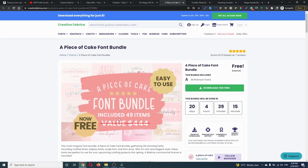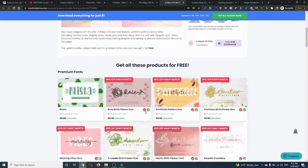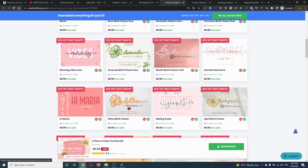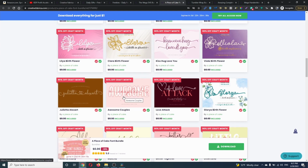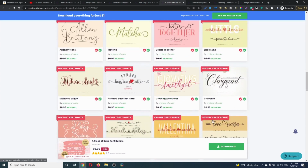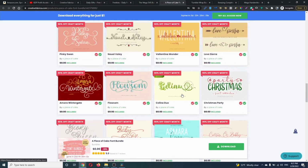So the next one is a font bundle. Anyway, you can download this, but you should have some software to upload these files. I'm using a pro version of Canva. If you are using the free version, it's not gonna work. But anyway, you can download these fonts and use them later when you have access to some software. So the first font bundle is 49 items. Let me scroll and show you different kinds of fonts. This one is good for coloring books. This one is also very nice. This one, awesome. You can download all of them and after that decide which one to use.